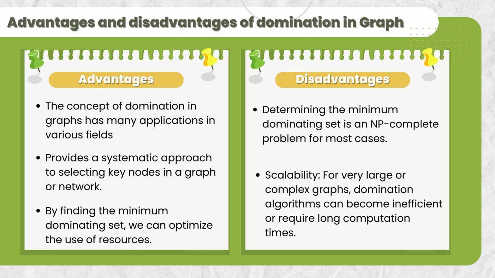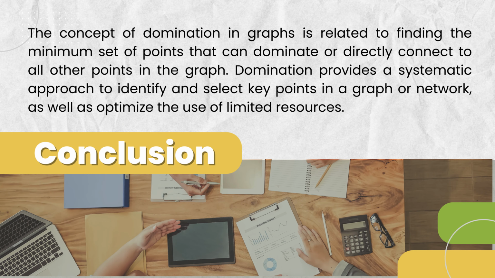But despite the weaknesses, the concept of domination remains very useful in various applications, especially when resources are limited and an efficient approach is needed to select the k vertices in a graph or network. However, in certain situations, other approaches may need to be considered to obtain a more efficient solution.